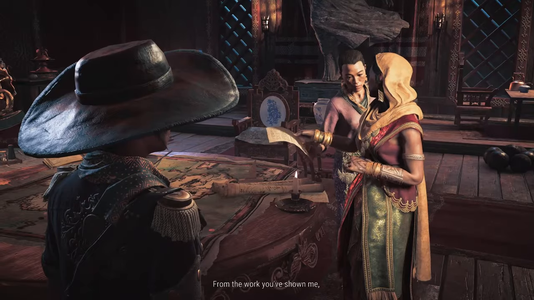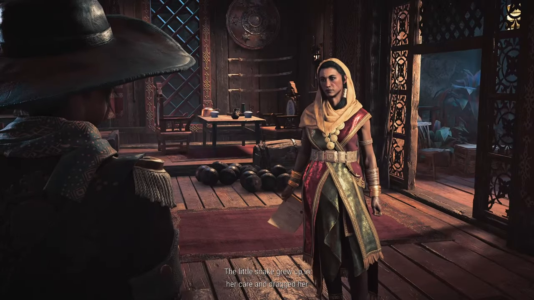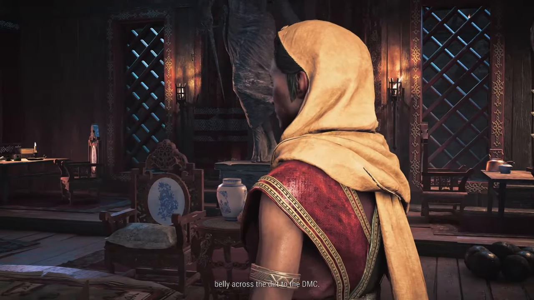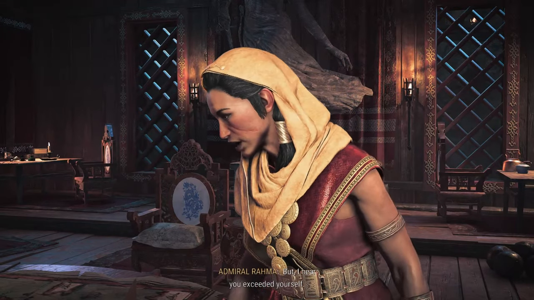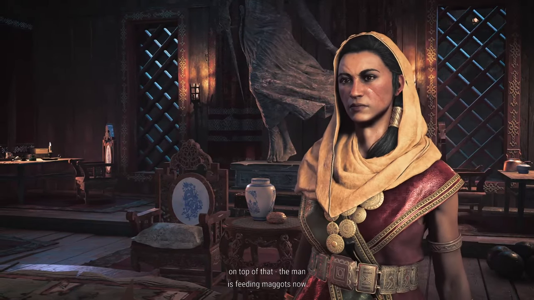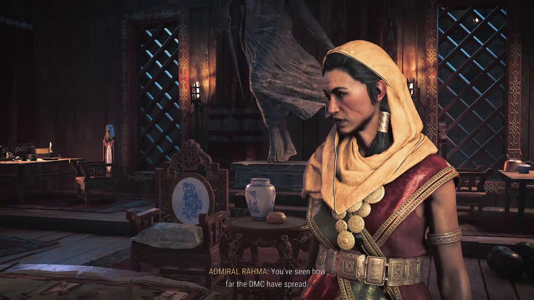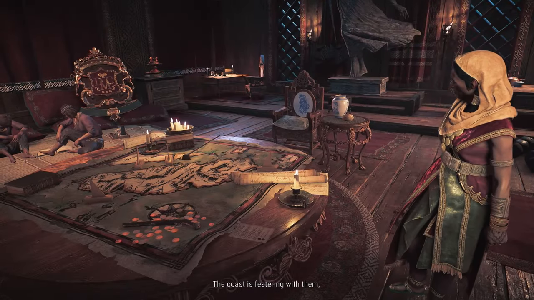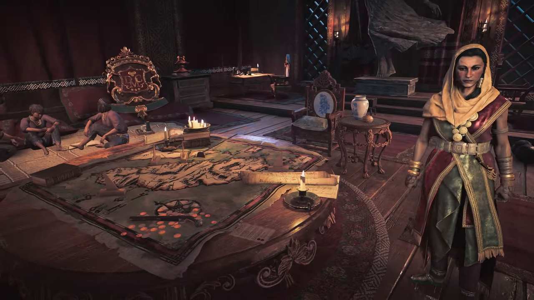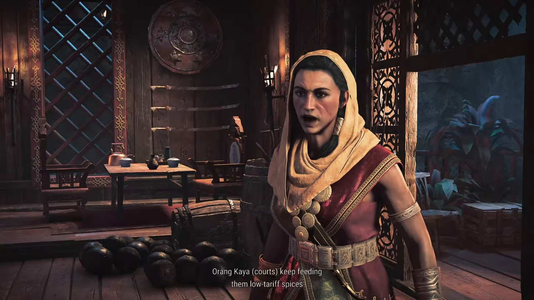So it is. From the work you've shown me, the Sultana was betrayed by one of our own. The little snake grew up in her care and dragged her belly across the dirt to the DMC. But I hear you exceeded yourself. The bribe is delivered. And on top of that, the man is feeding maggots now. You've seen how far the DMC have spread. The coast is festering with them. It's a miracle they haven't conquered our damn Gunung Berapi. How can I push them off our land if the Orang Kaya keep feeding them loads of spices and escape routes?